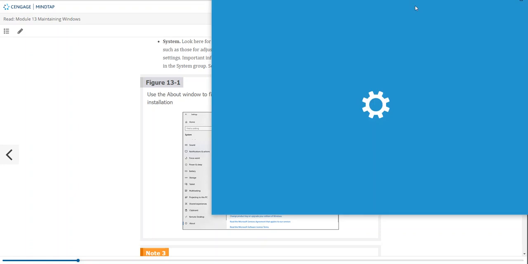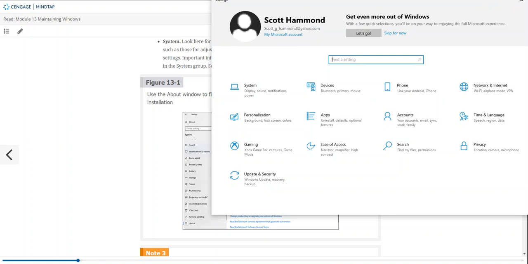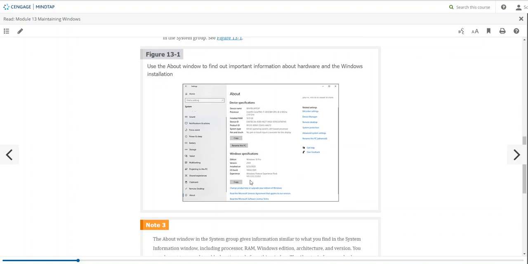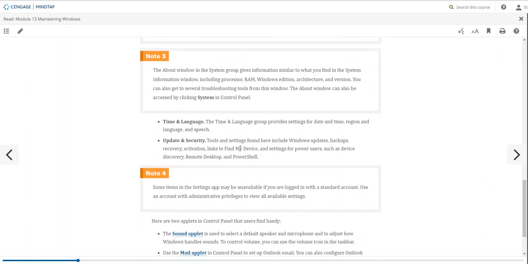I'll pull up another one. And there's my version of it on my install. Okay. Either way, we've got access to a variety of different things. And on this applet, we can go do whatever we needed to address relative to those settings. Change the language that we're dealing with, or the time, go through, do updates.